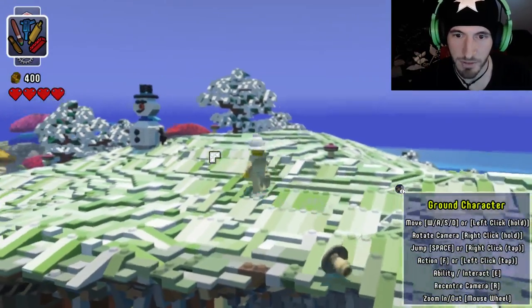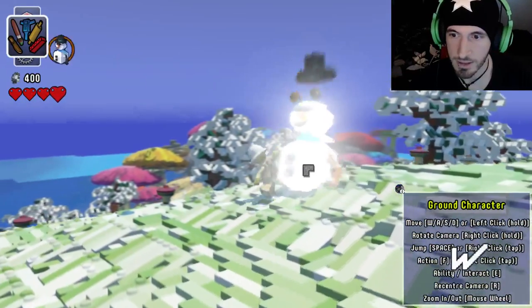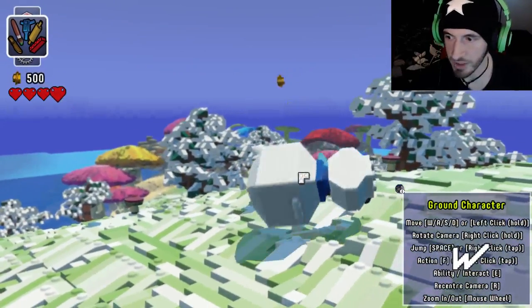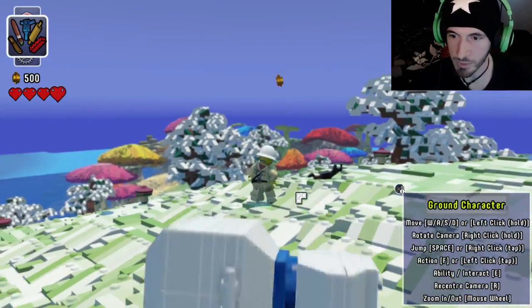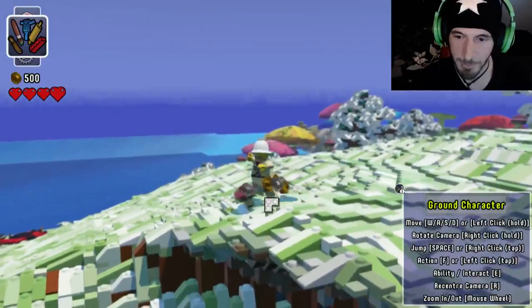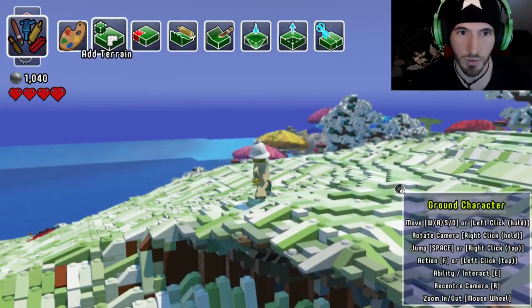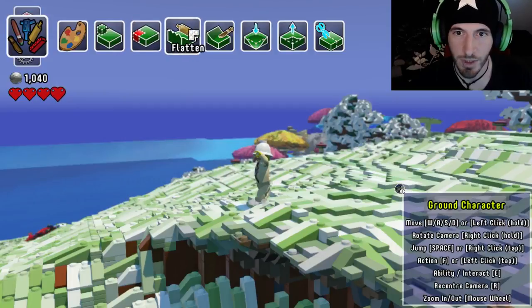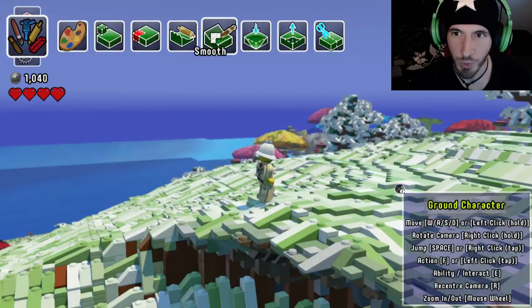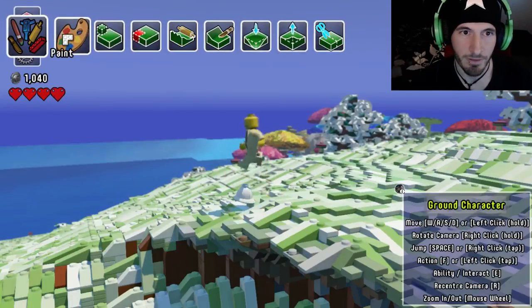Smack you in the face. Don't smack me in the face. Oh! What the fuck is that? Okay, so what am I supposed to be doing? Aside from beating the shit out of snowmen. Let's check out what we got in the tools. Add terrain. Remove terrain. Flatten. Smooth. Lower terrain. Raise terrain. Okay. Let's do it. Paint.